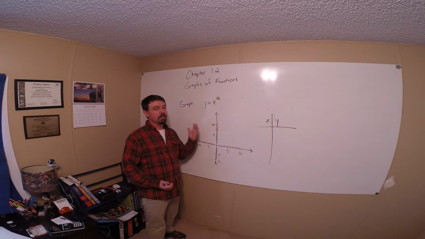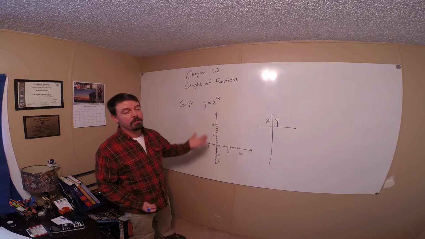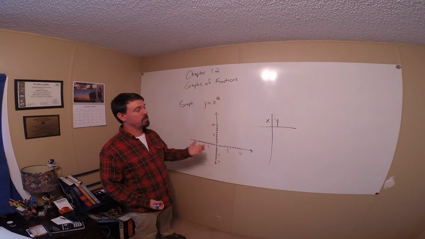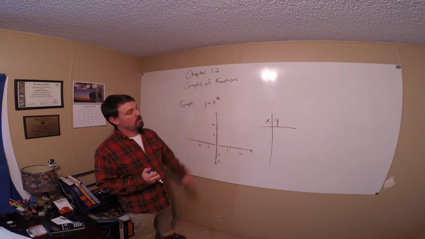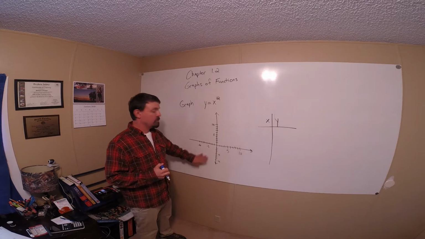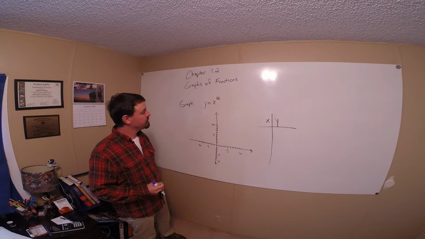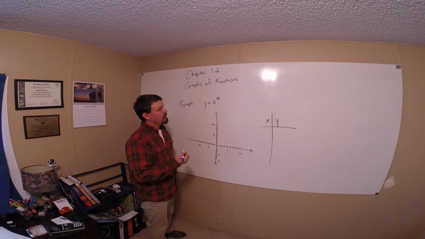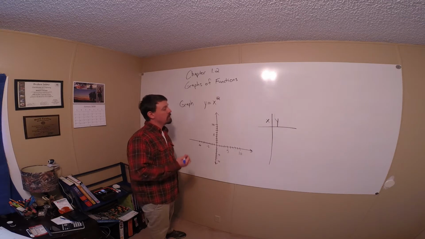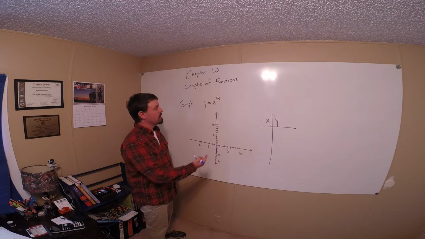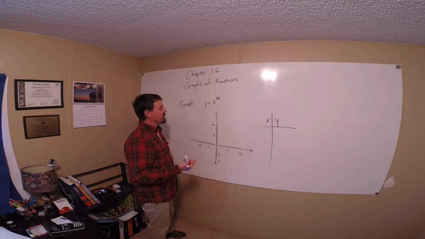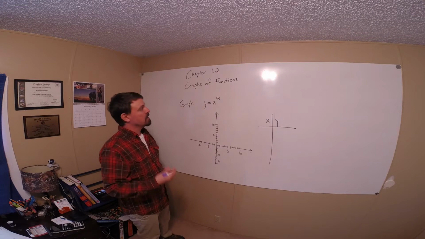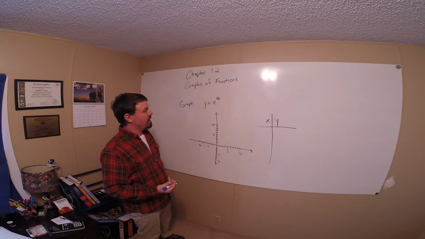The very first thing that we're going to talk about is how to graph a function. We have a very basic function here, so we're going to graph y equals x squared. You should have a similar graph on your paper. Essentially what we need to do is choose some x values and then find the corresponding y values, while also trying to ensure that we capture the entire graph.